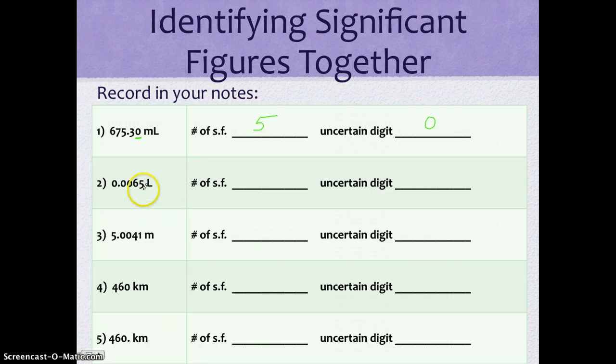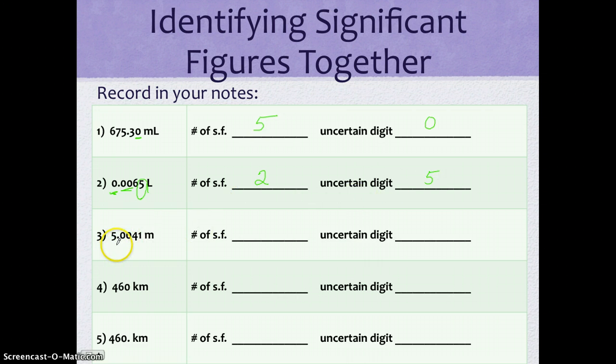Okay, so on this next measurement here, what we can see is a bunch of leading zeros. Okay, this 0 is there just because it's there. It's helping us not to lose the decimal point. These 2 zeros here are regarded as placeholders. They're not significant. So here are 2 non-zero digits, a 6 and a 5, and they're both significant, and that's it. Okay, so which of these is uncertain? The uncertain digit is always the last significant digit. And once again, it's uncertain because it's estimated. We're taking a best guess here.